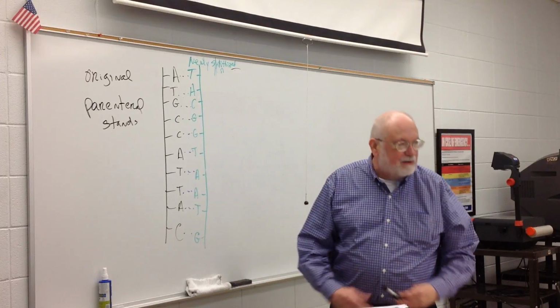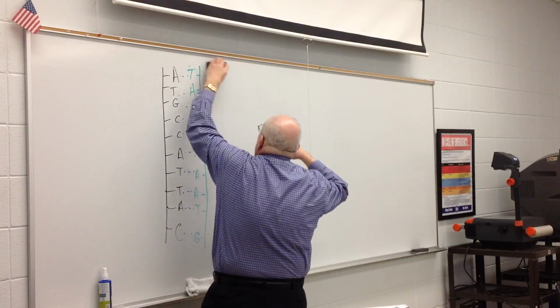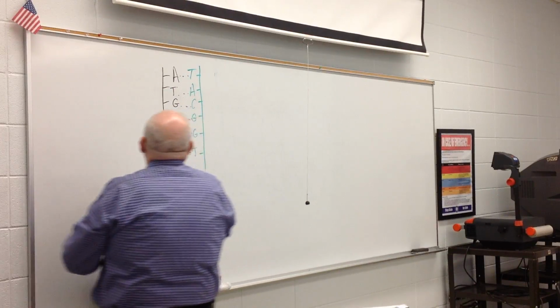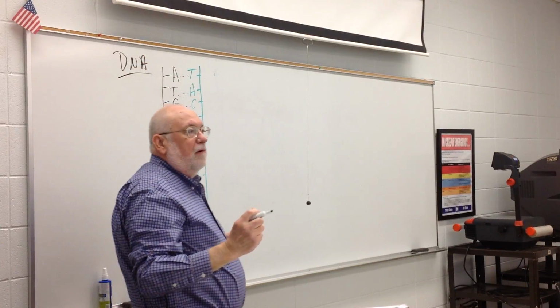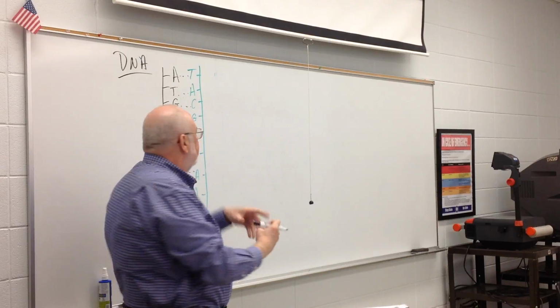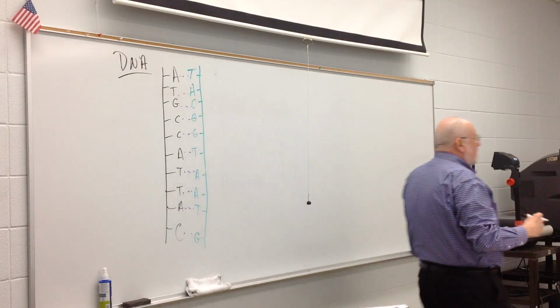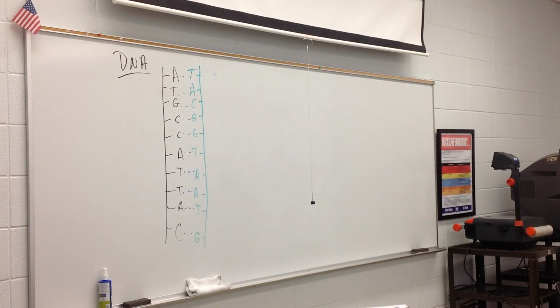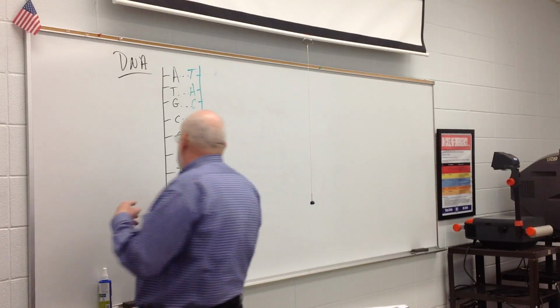All right, now here's the deal with our DNA. Now remember what we've got here. This is DNA. It's a double-stranded molecule, and we'll say that this is part of a gene sequence, okay? Because a gene is just a part of that DNA that codes for a protein. Now, before we can go any further, we have to undergo transcription, right? To make complementary messenger RNA. Where's the transcription going to occur? It's going to occur in the nucleus.